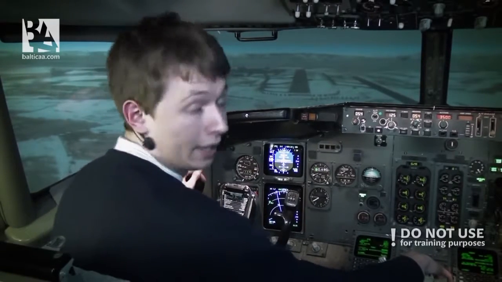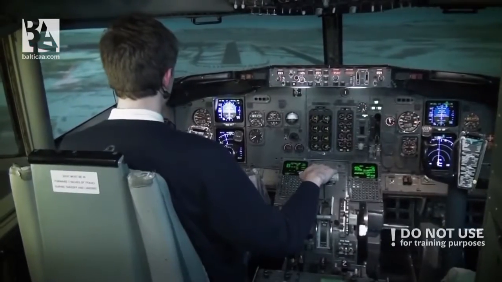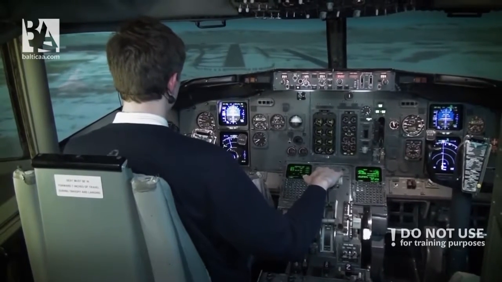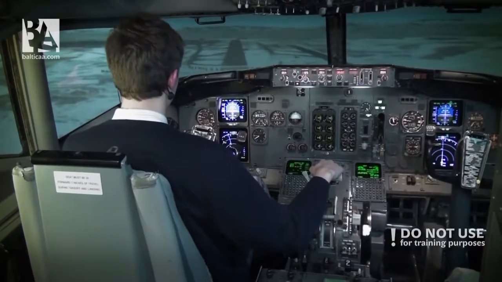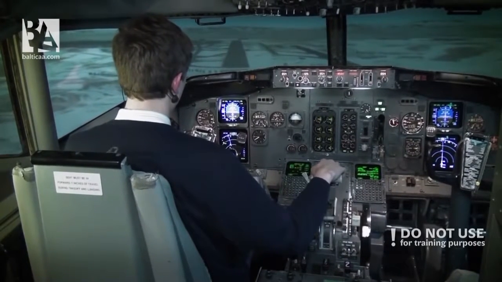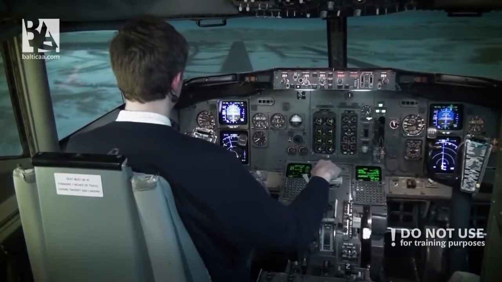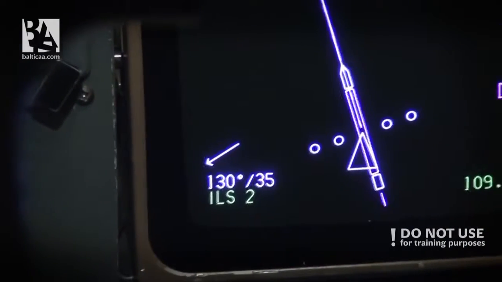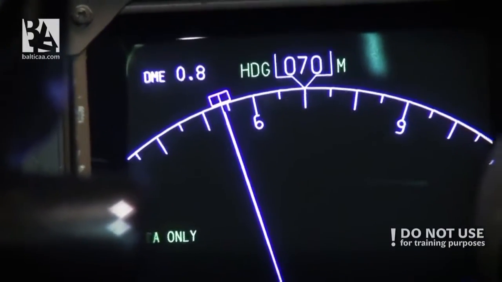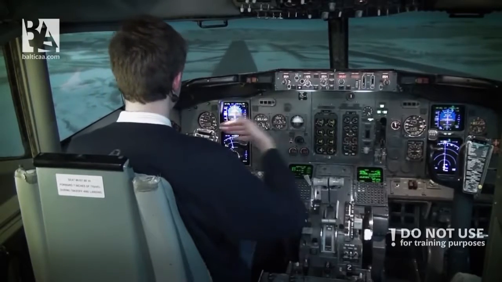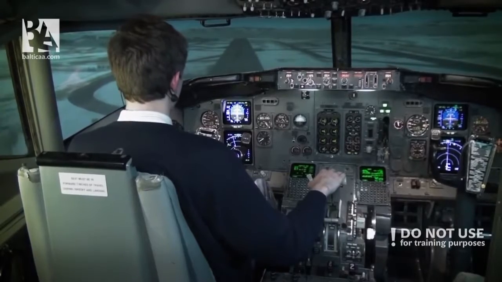So, if you're ready again, I am ready. Okay, we are a little bit below 500 feet above the ground with autopilot and auto throttle engaged. I will disengage them both at around our decision height of 200 feet. And one thing to note is I'll try to keep the airplane a little bit to the right of the center line in the initial stage of the landing flare, just so that if the wind is trying to push us to the left, we still have some space on the runway. Okay, approaching decision height.